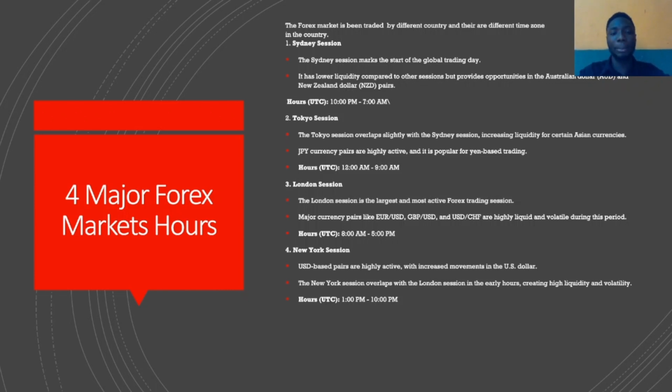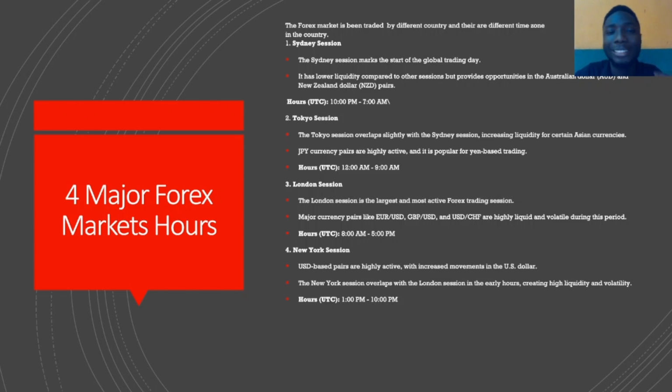So let me quickly break it down for you. I'm sure you're with your book and your biro, and I hope you've been penning down a lot of the things we've been doing from the beginning of this teaching. The Sydney session marks the start of the global trading day, and in UTC hours it runs from 10 p.m. to 7 a.m. Wherever you're watching this video from, try to change your time zone to this to get the accuracy of what I'm talking about. It has lower liquidity compared to other sessions: lower volume, lower buyers and sellers, lower participants.